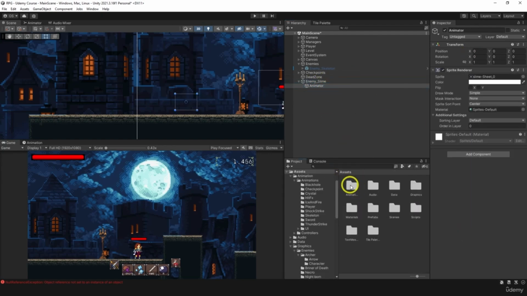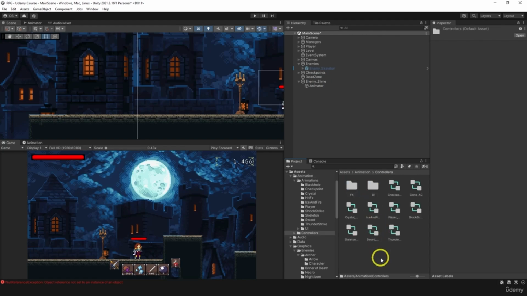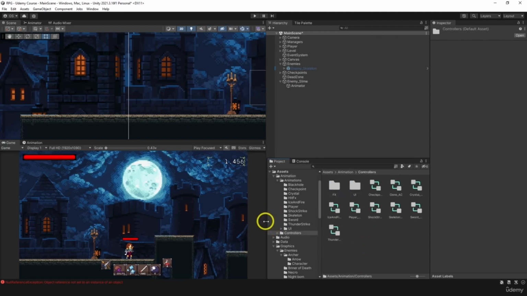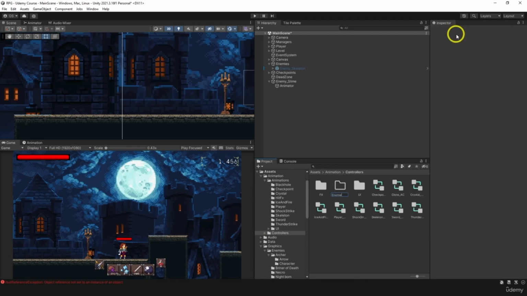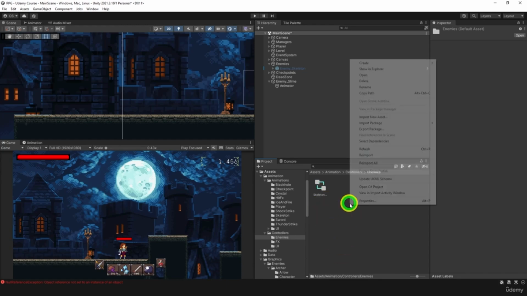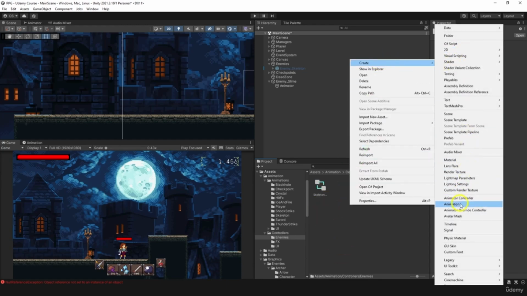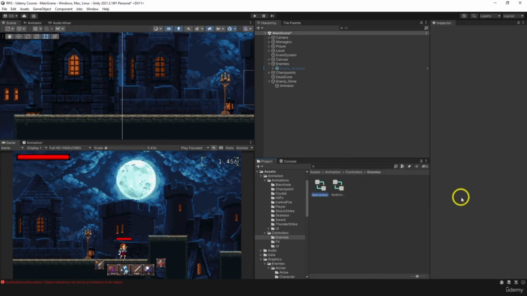So let's go and make animator controllers. Should we make a folder for enemies? I think we should. Folder enemies. I'm gonna drag skeleton and go inside, make animator controller for slime AC.